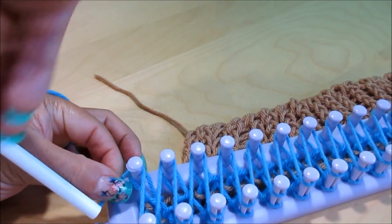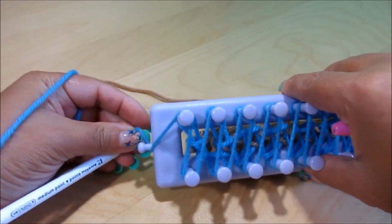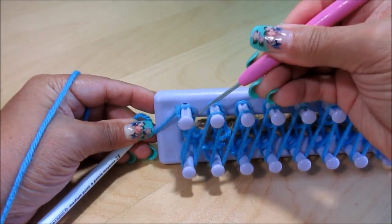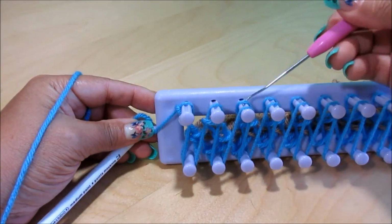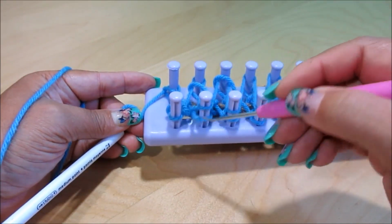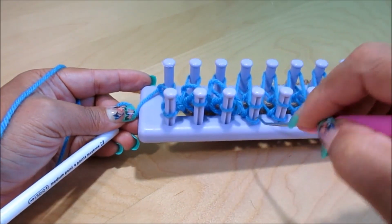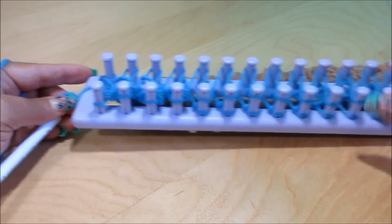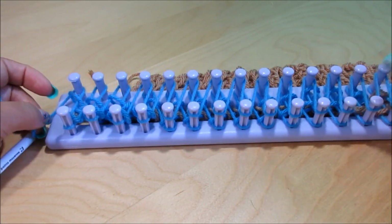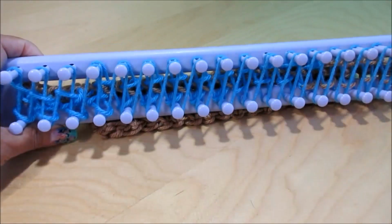Okay, you're going to hold your yarn there, and you're going to cast off these 2 and 3. And the other one, and then you can cast off all the stitches. So now you're going to work the rest of your stitches until you have your 26 rows. Okay, you have to finish with the strand of yarn on this side here. Okay, so it grows really fast and it's very easy to do.